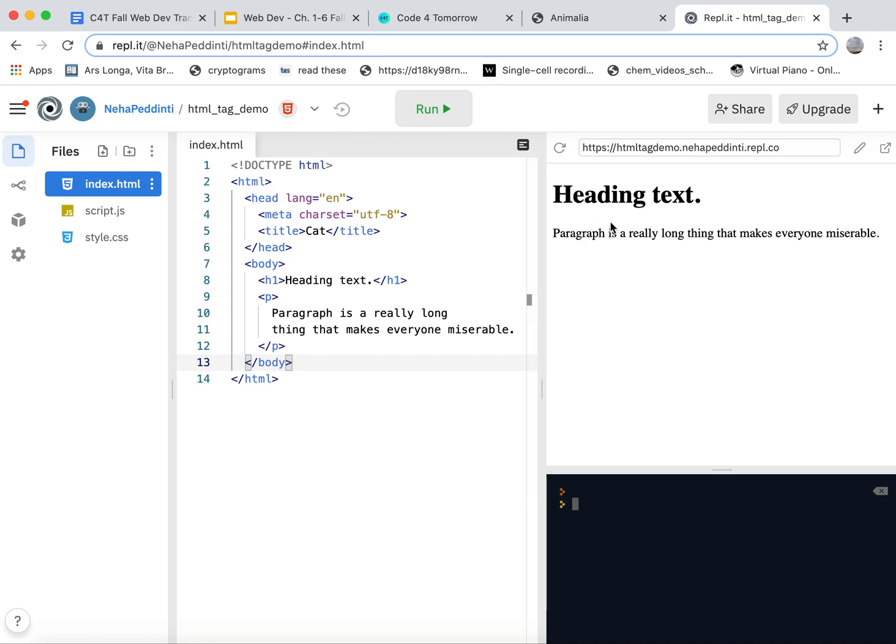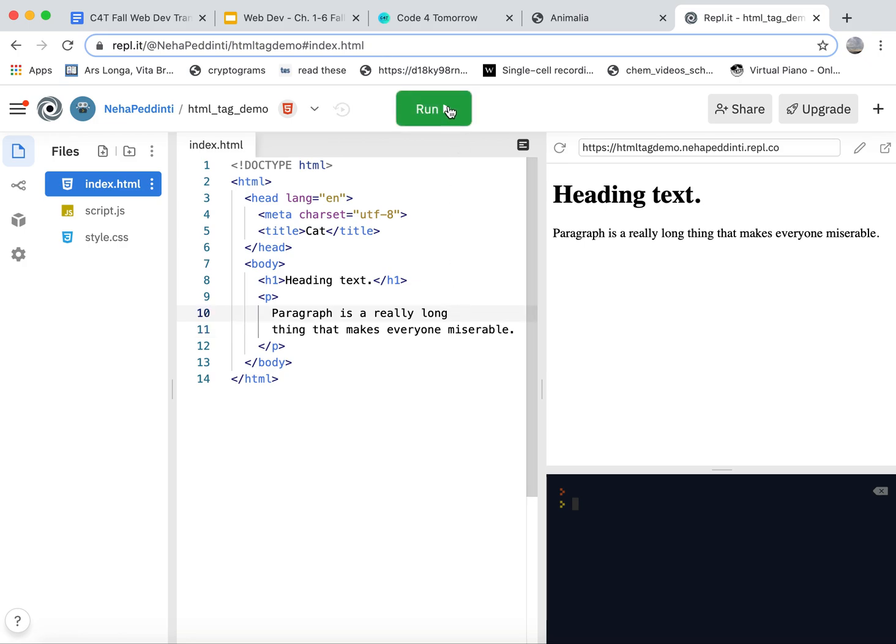So when I render it, it all renders as one line. Why is that? Why did this not just render as two separate lines? Because there's a space. That's because HTML knows, like the browser knows, that whenever you press enter, you're probably just trying to make your code look more organized. Like notice how we have all these random indents here. We don't want to actually print the indents. We just want it to look nice when we write our code. So it actually ignores all of this white space over here.